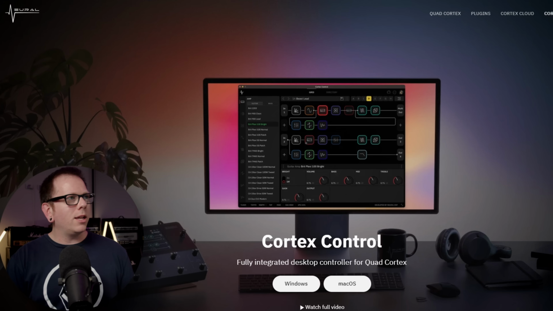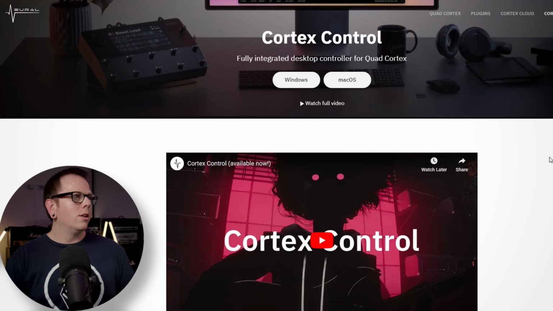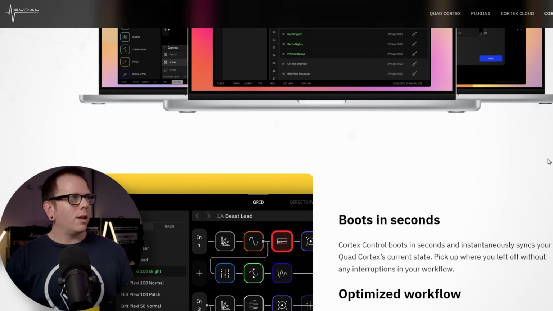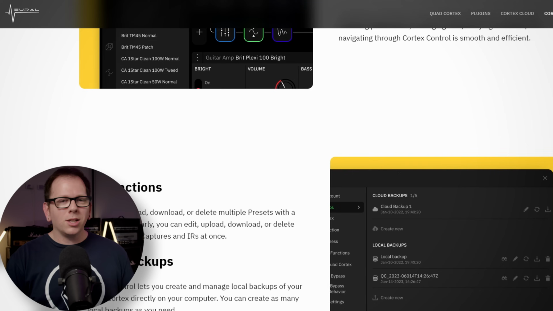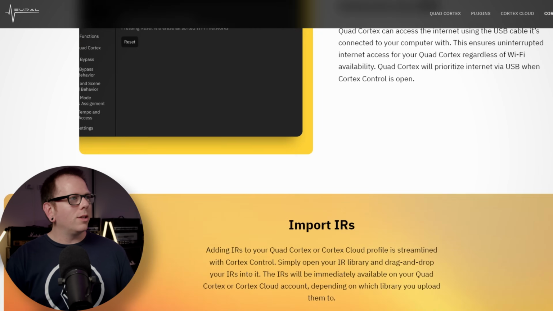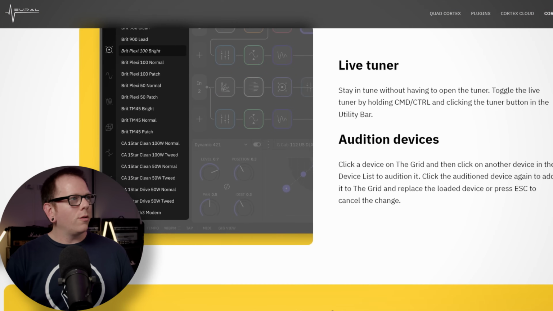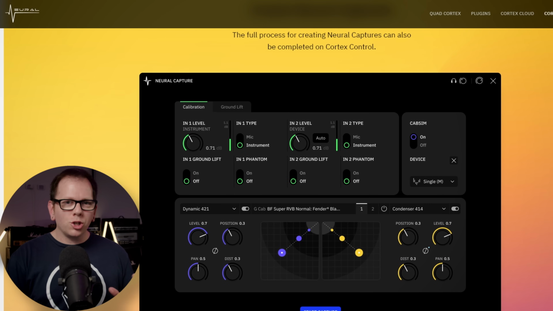So I had a look through this page. Like I said, I don't have a Quad Cortex on me at the moment, so I'm not too sure how pertinent all this looks. To me, it's just your typical desktop editor stuff, just made to look very Apple-y, the way that Neural DSP like to do everything. There's a bunch of flash surrounding it. I'll leave a link to it below if you want to check it out, but it's very good that even though they're making slow paces to get these things happening, like with plugin compatibility, they finally have the desktop editor. Hopefully they speed things up a little bit this year. I have some tinfoil hat theories on what Neural DSP are doing. We'll see if they come to fruition in 2024, but anyway, the desktop editor is finally out.